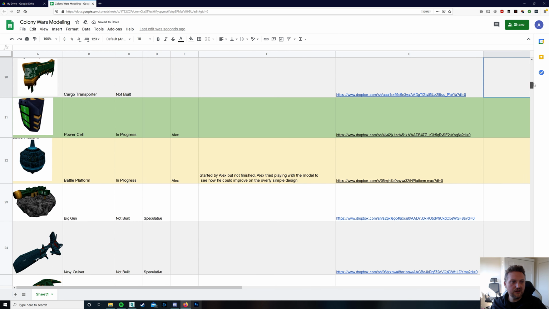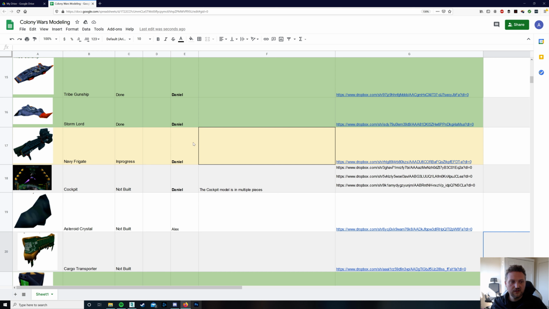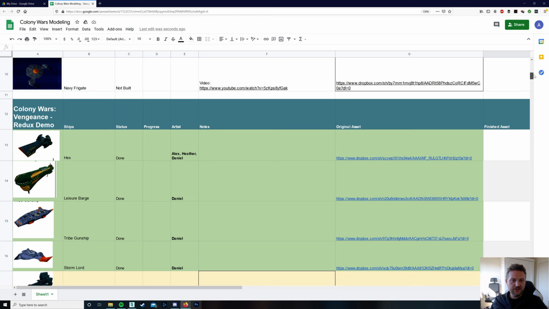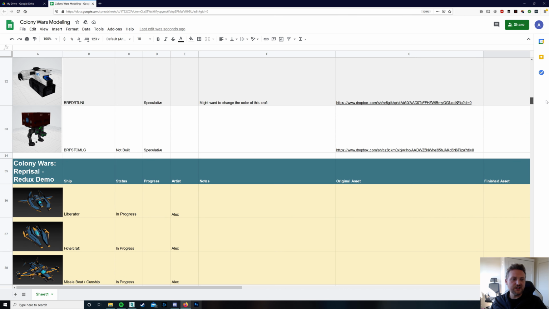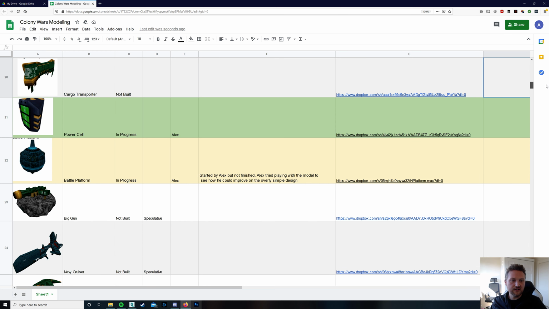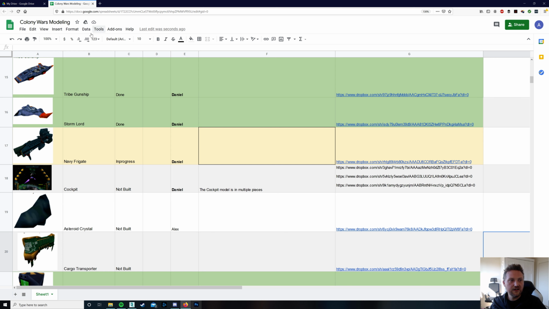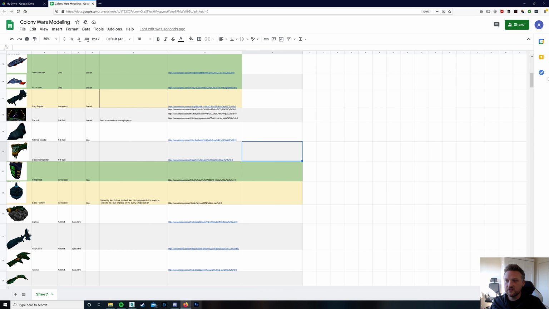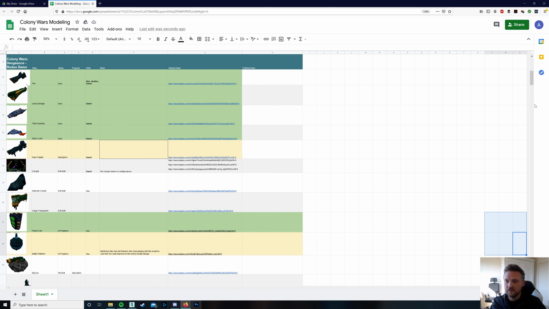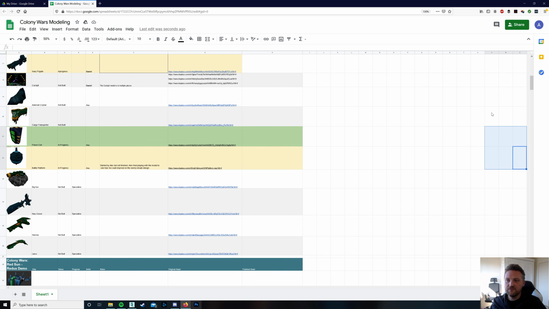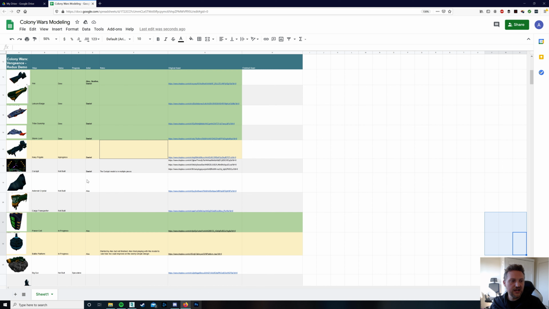Dan is currently working on the Navy frigate. I don't know if you guys are following this spreadsheet, but all the models that we're currently working on are marked down here, whether it be me or Dan, if you have any questions about them. Under the Vengeance category, if I zoom out to 50%, we've got almost everything, because these are speculative models. We have nearly everything that we originally set out to make. There's a couple things we still have to build, but overall the models for the Vengeance demo are pretty much done. So as you programmers start finishing things, you should have access to the new models in the build.